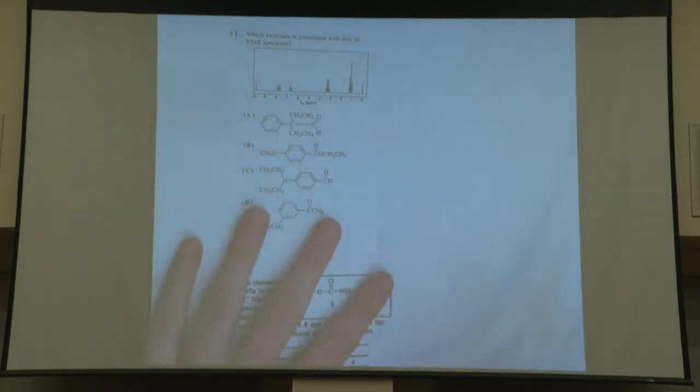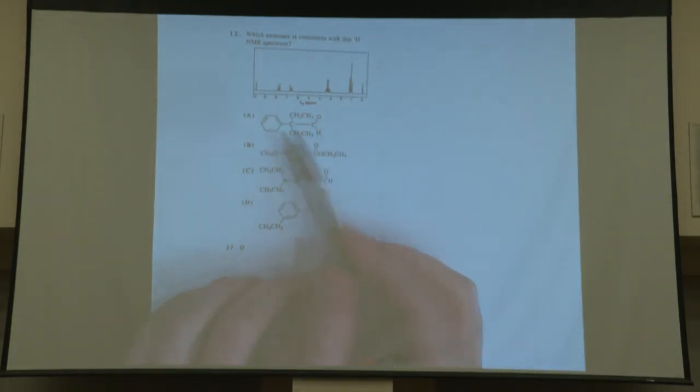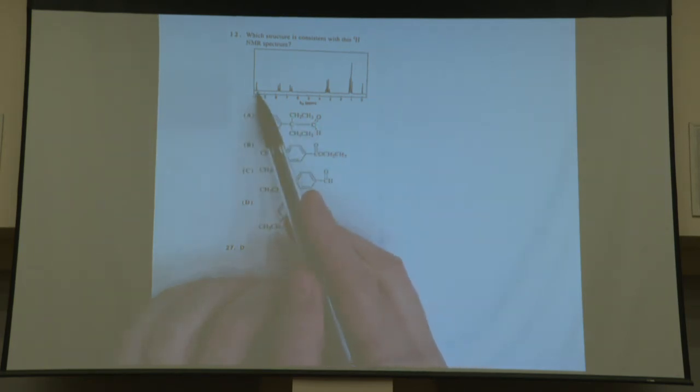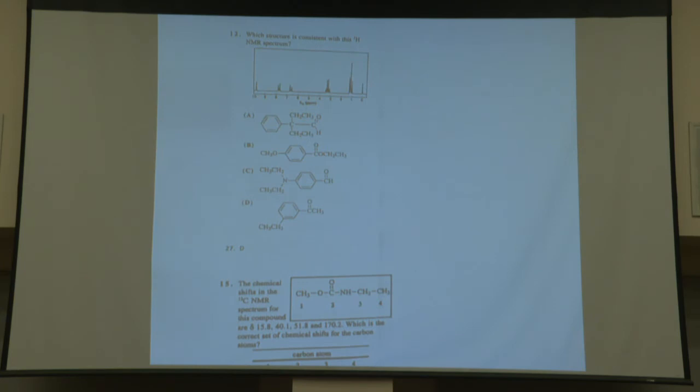So the first thing I noticed, can anybody tell me what they noticed? Did they notice anything staring or glaring out on this NMR spectrum? What about this one? It's so far out here to the left, right? What could it possibly be next to that's putting it all the way out to 10 ppm? Yeah, oxygen.